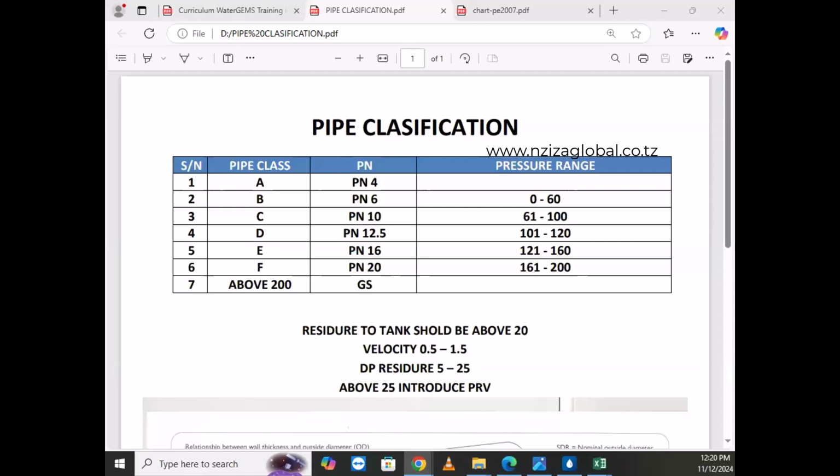And then if from point B to point C, the pressure is ranging from 61 to 100, better use a pipe of PN60. And you go this way. When the pressure is going down, you reduce the PN. When the pressure is going up, then you increase the PN.